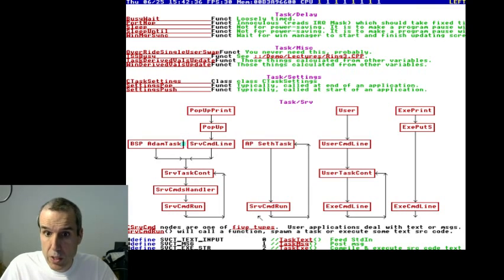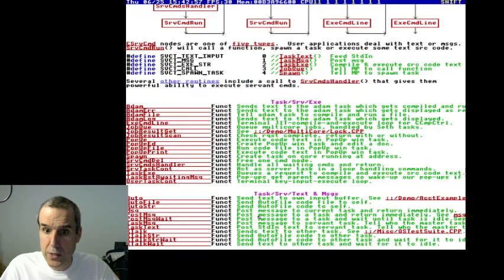So core 0 has the Atom task. The other cores have a server called the Seth task. Seth in the Bible is the son of Adam. So Atom stays in a loop, processing commands. Seth stays in a loop too, doing commands.